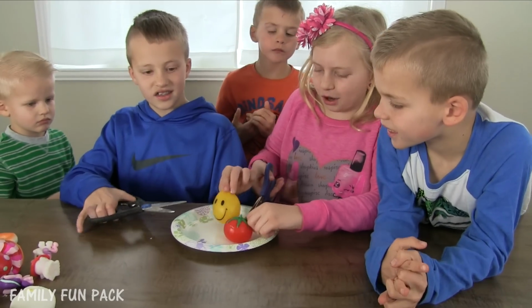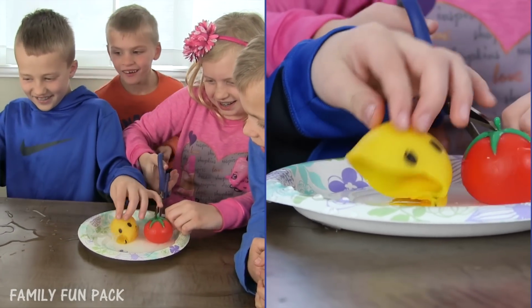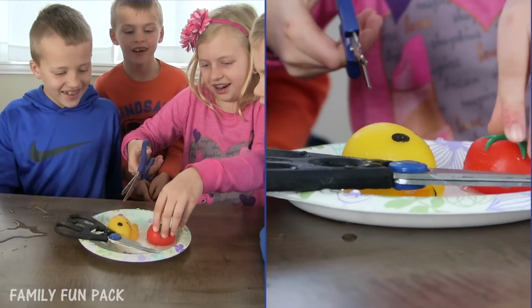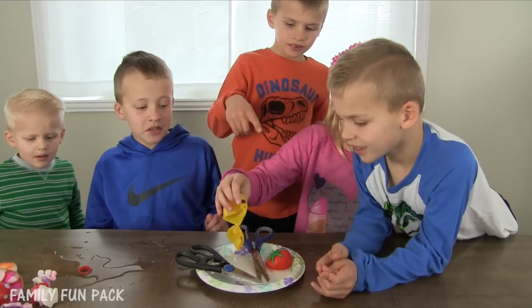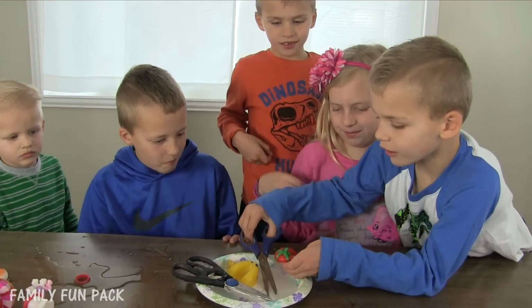We're gonna cut the last 2 open. Oh, David! Oh my gosh. Which one's the best one to cut open? Definitely the water. I think the mushroom was cool. The water. Whoa, there's more.